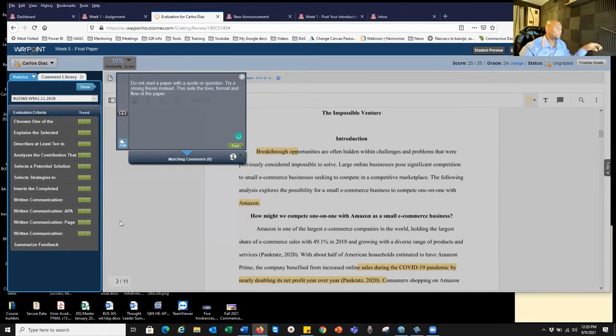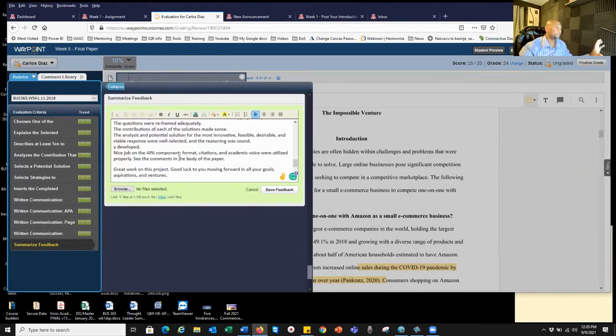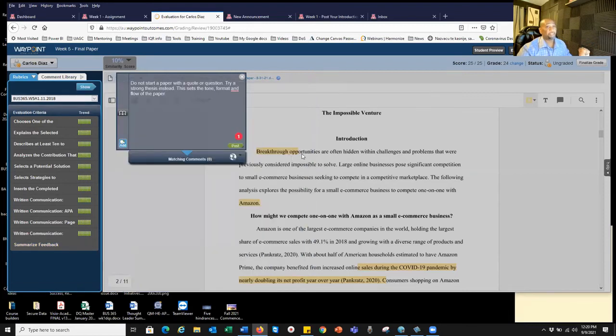So when you start doing this, I generally use Phrase Express in the summation box, and I use Waypoint for the comments on the papers, because I don't know if you know this or not, but Waypoint has a couple of really cool features where you can use your comments that you've created, or if you click here, you get a global list of comments that everyone else in the school is also utilizing. So they may have worded something different for thesis that you like. You can absorb that and put it in, or paste it directly into your library. We're kind of sidetracking with Waypoint, but it ties in exceptionally well with Phrase Express.